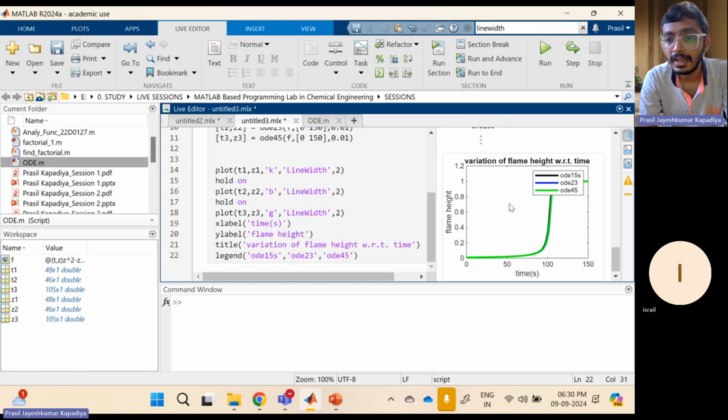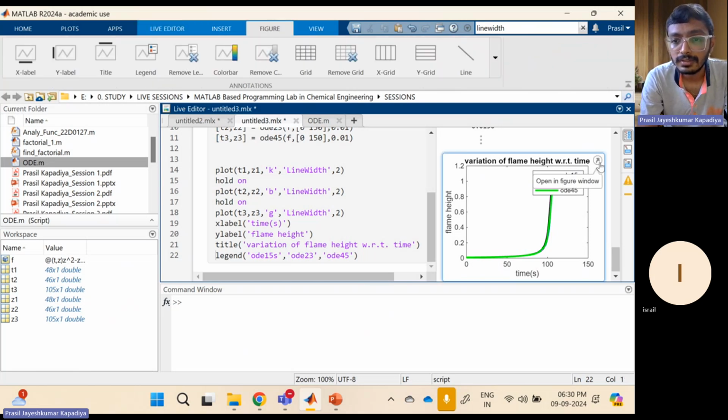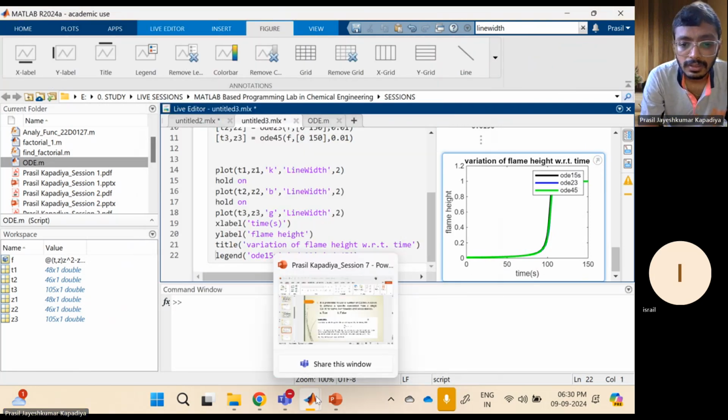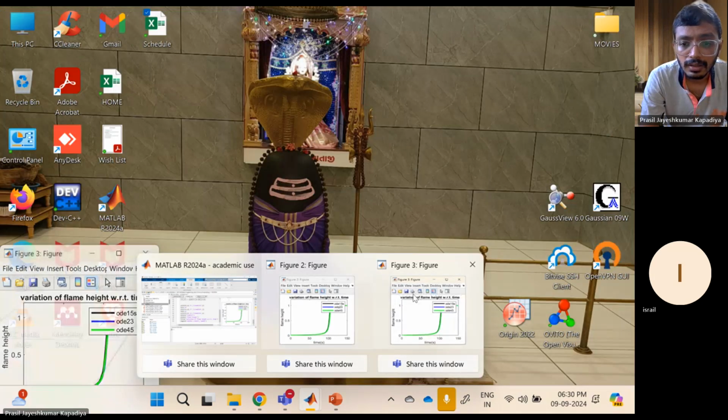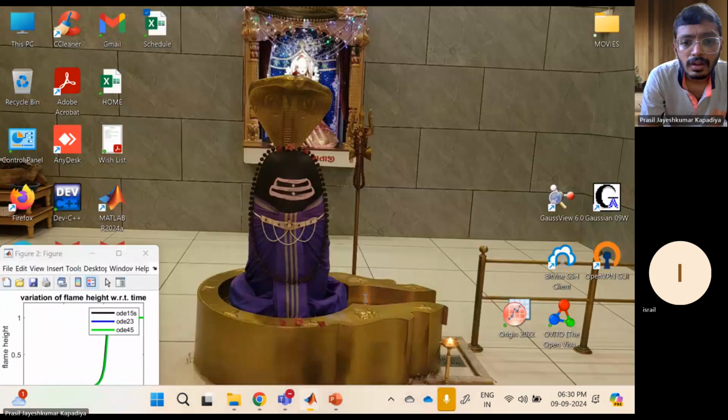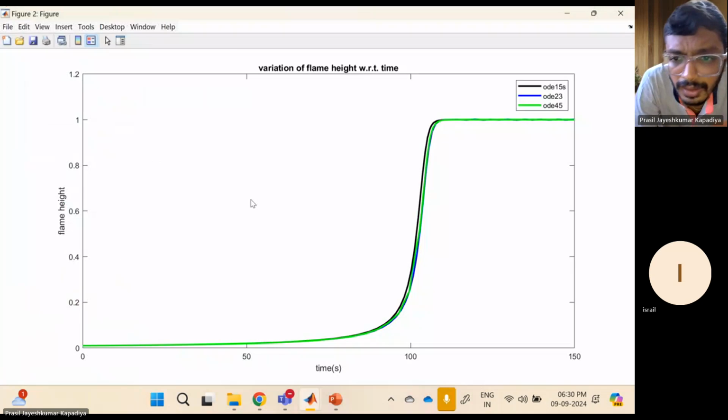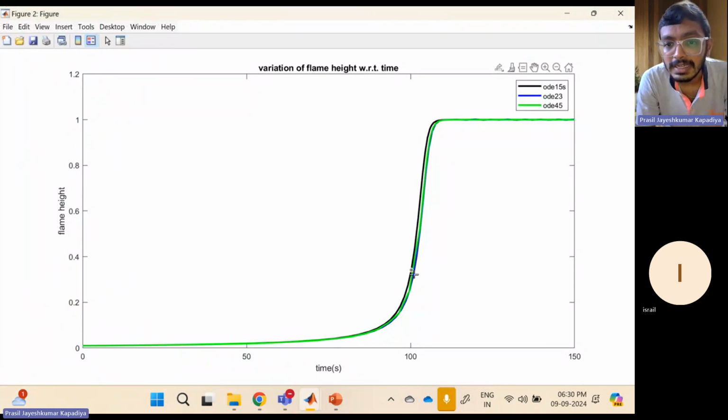Okay, so we can clearly see that ODE15 is somewhere coming out, but ODE23 and ODE45 are more or less in this region.